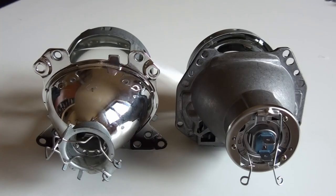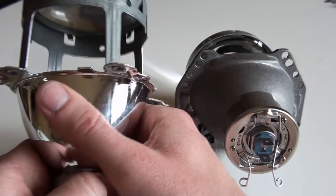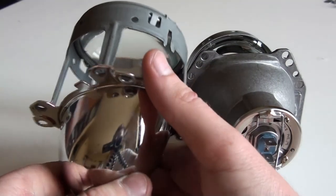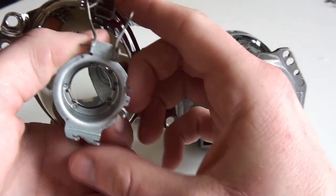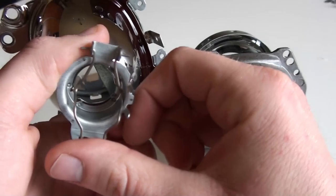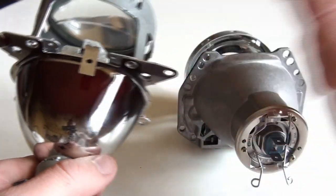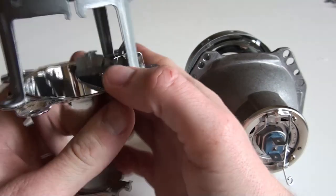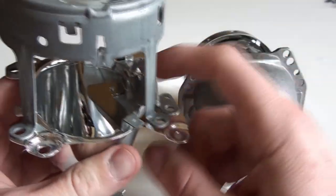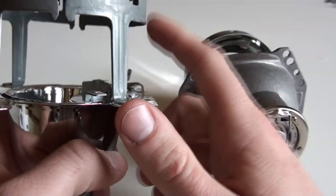Okay, so what are the differences between the two? This one, the original one, is a Bosch AL projector. It accepts an H7 bulb, and it's the only bulb that it can accept. Of course, you can put some xenon equivalents of the H7 here, but I'm not into that. This one does not contain a movable shutter to enable you to use high beams with this projector.